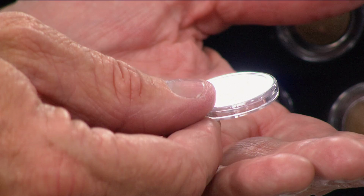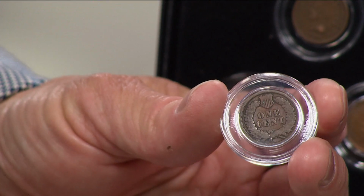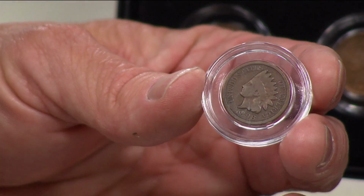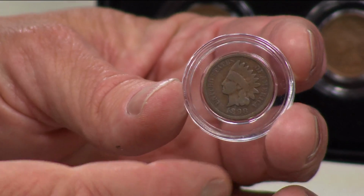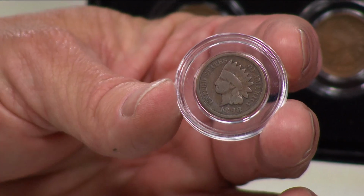And here's the thing, look, let's face it. I'll pick any one of these coins, doesn't matter. Take this coin out. You're at a garage sale this coming Saturday, and there's a bowl of change there that are labeled. And this is sitting in there, and it's got a little $5 price tag on it. You pick it up, you take it up there, and you hope they don't know what they're selling, right? Because you know in your heart, you know in your gut, that's worth $5.